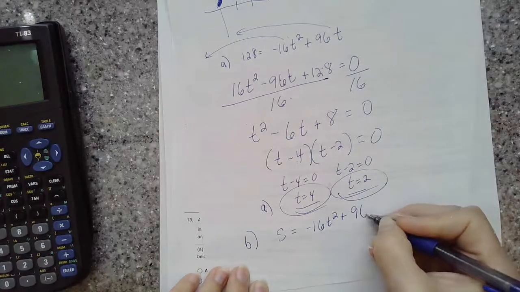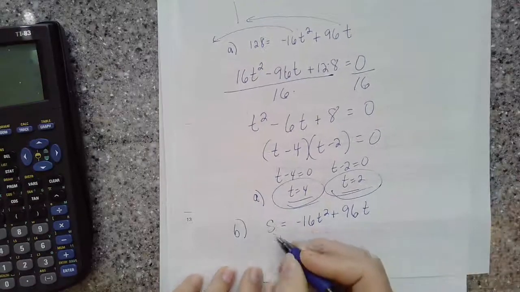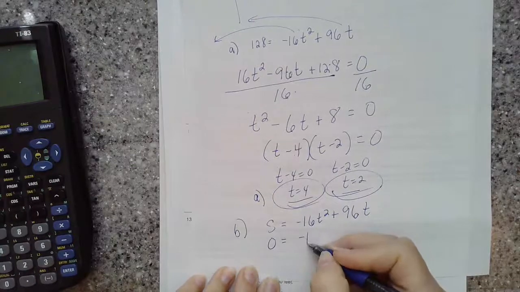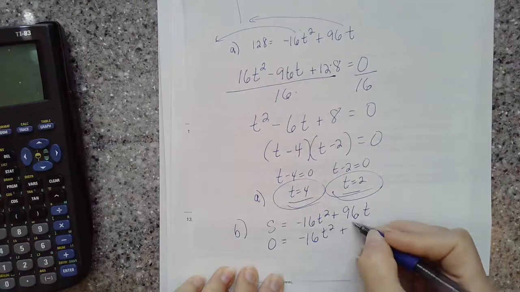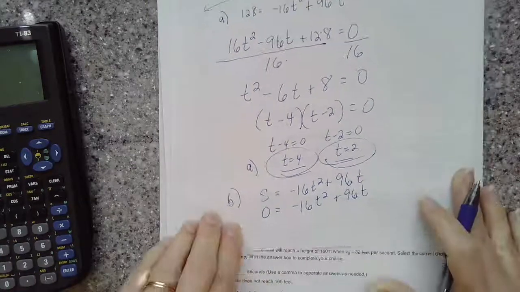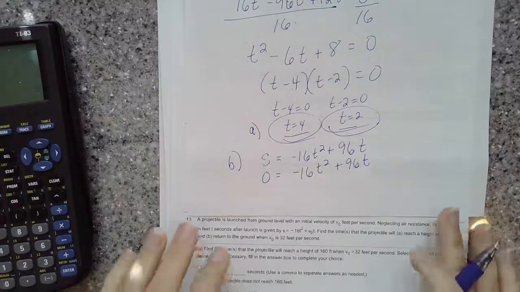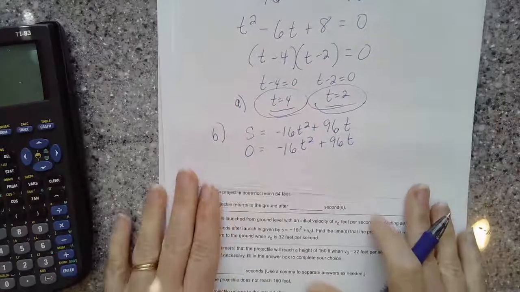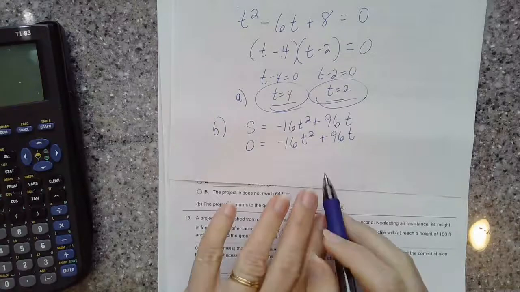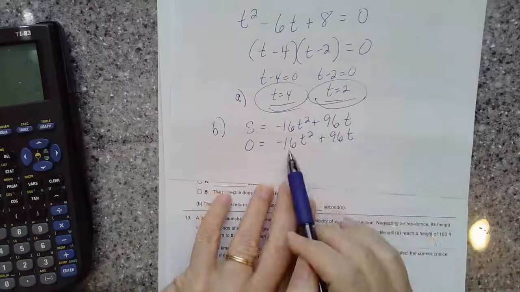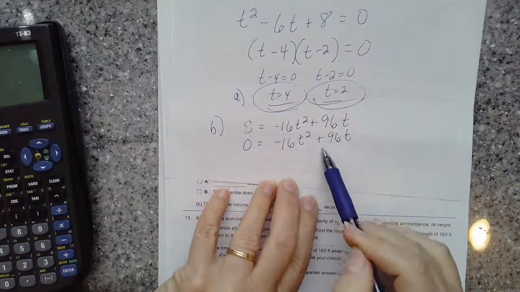So s is 0 in our problem, which really helps us out a lot. It makes it easier computational-wise, right? So to solve this, although it kind of looks odd to us maybe for a quadratic because it doesn't have a third term, you could do a is negative 16, b is 96, and c is 0 in this one. So that you could do it that way.